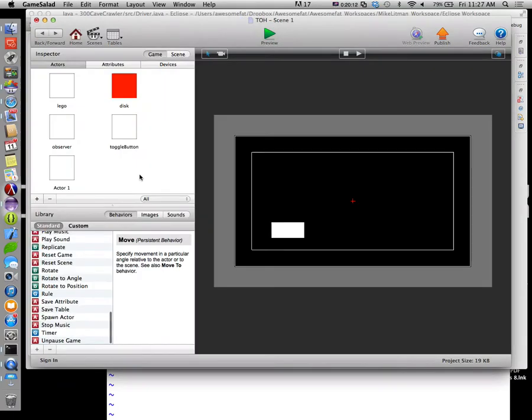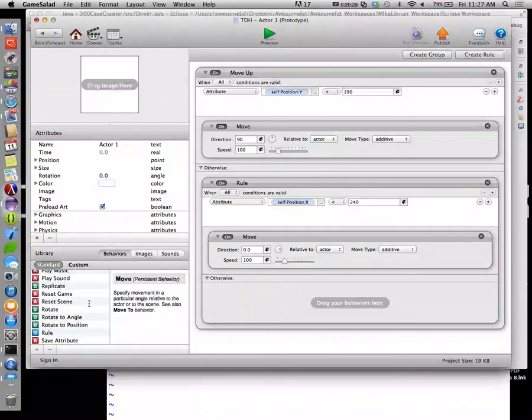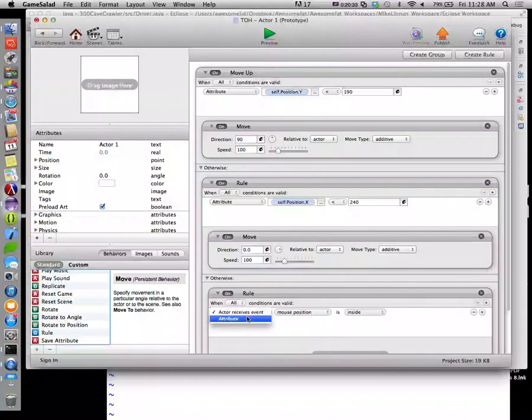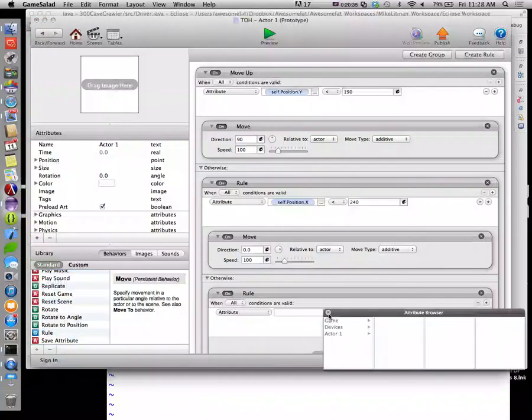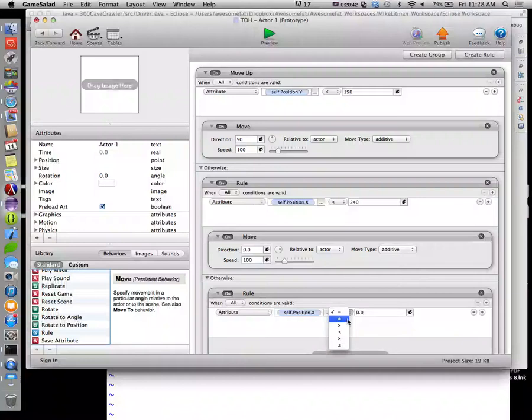All right. Then inside of this otherwise, in place of this guy, we need to have the landing. So we'll have another rule inside here that says this guy's position on X is greater than 127.